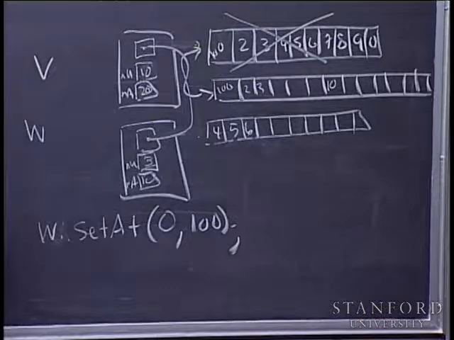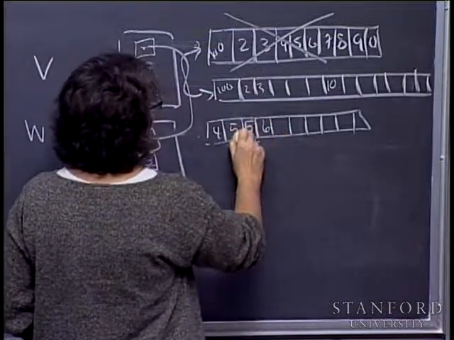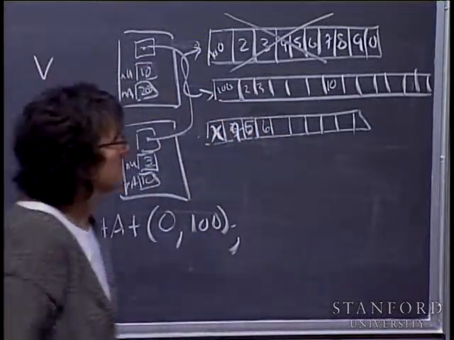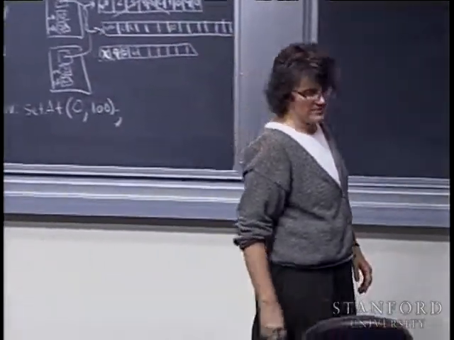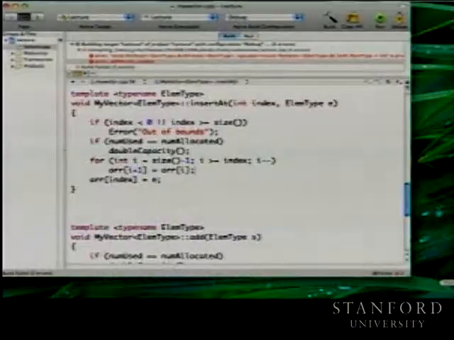So I can make that work, but it's definitely sort of messier. It's sort of easier to think about it: just move the 6 over, then move the 5 over, then move the 4 over, and then write your new element in the front. And so when I'm done, I have insert at, and I could probably test it to make sure that it does what it's supposed to do.